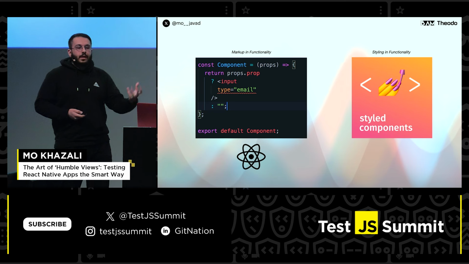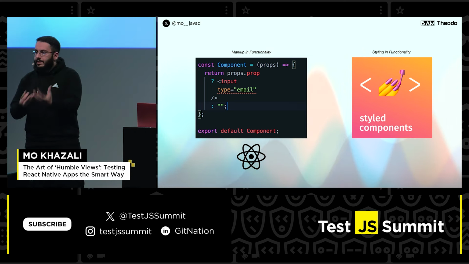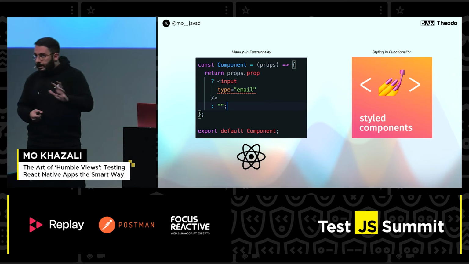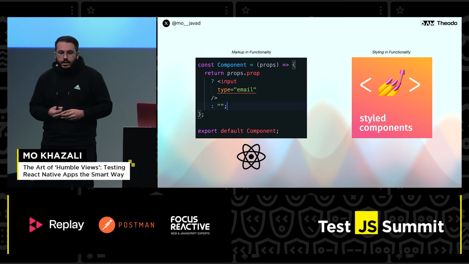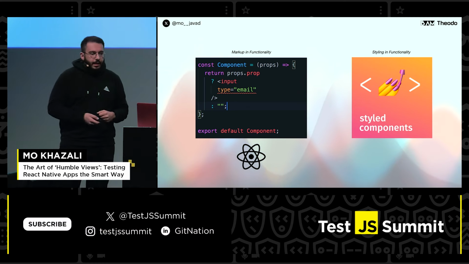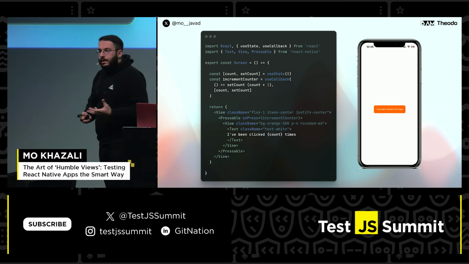You have libraries like styled-components, which lets you do your styling within your JavaScript as well, this whole concept of CSS in JS, right? So we're bringing all these things together. And this is great, by the way. I'm not negating the fact that this is a great addition to have as a framework, because it makes things so much quicker and so much easier to understand with this component-based mindset. But what it means is that you can put everything in one place and it all just works.